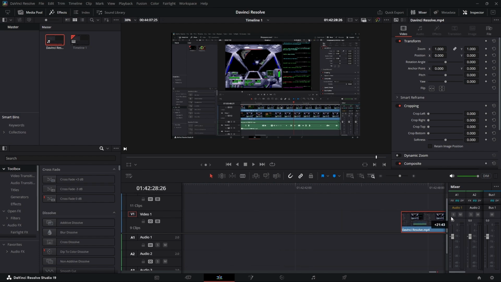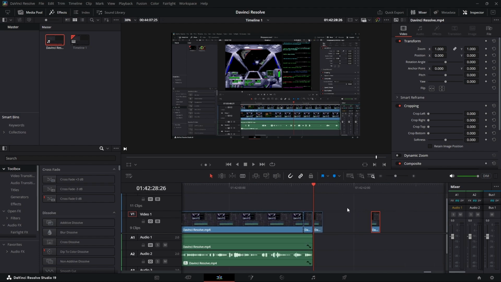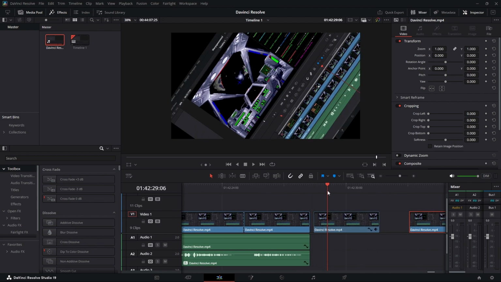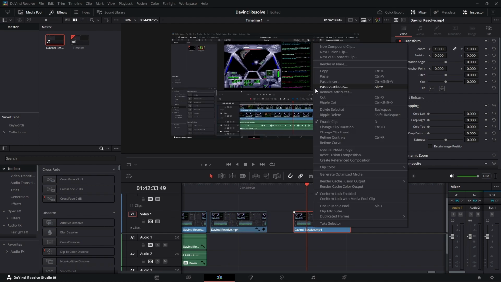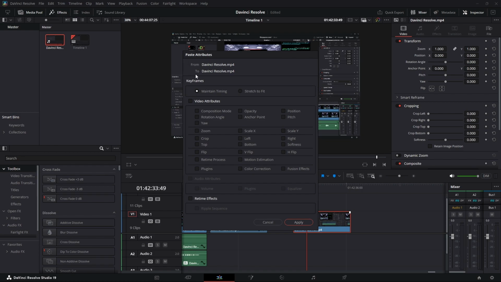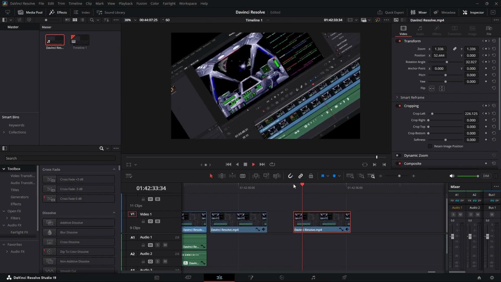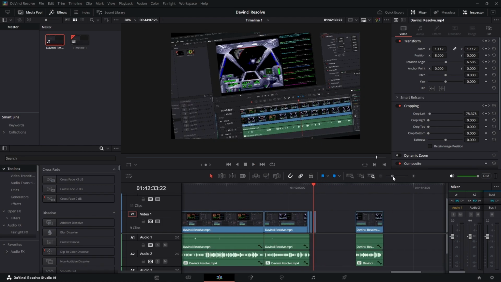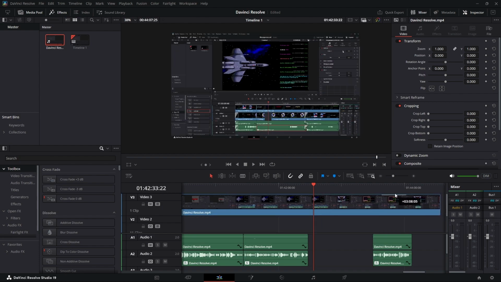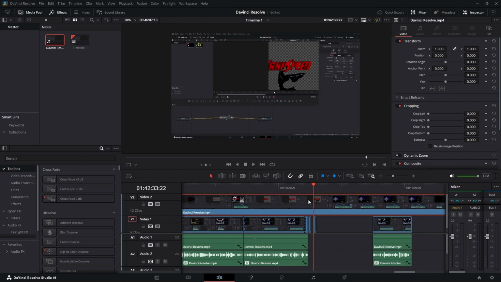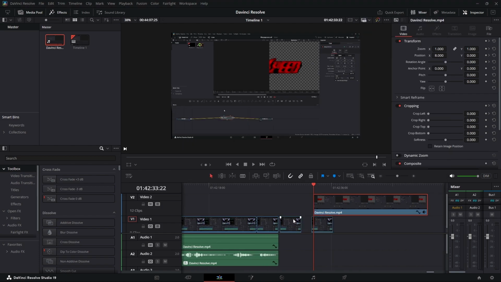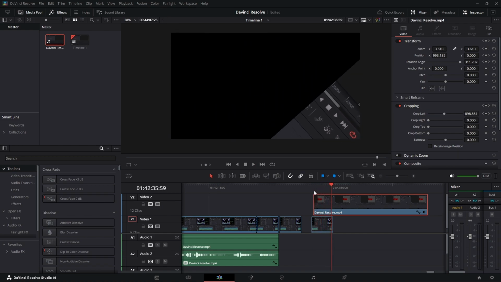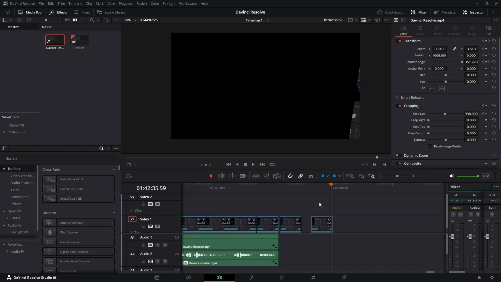If we were to take this clip again, over here, so that we have two of them. We have this clip here, which we've done all this crazy stuff to, and then we have one where we haven't. If you copy this clip, and then click this clip, and paste attributes, and have it selected to all the things, it will copy the thing you just did to the new clip. It doesn't even have to be the same clip. If we grab this one over here, take part of this, and then paste attributes, it'll do it to this one, too. You can copy animation keyframes to multiple clips that way, which is super useful.